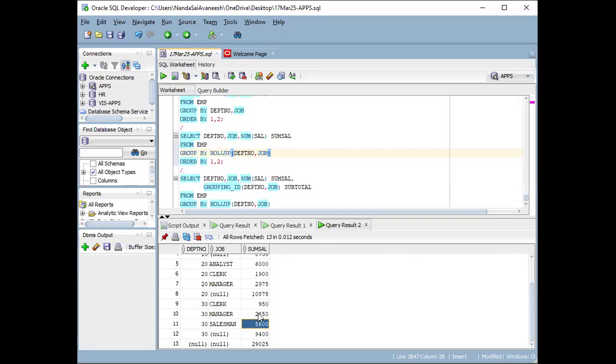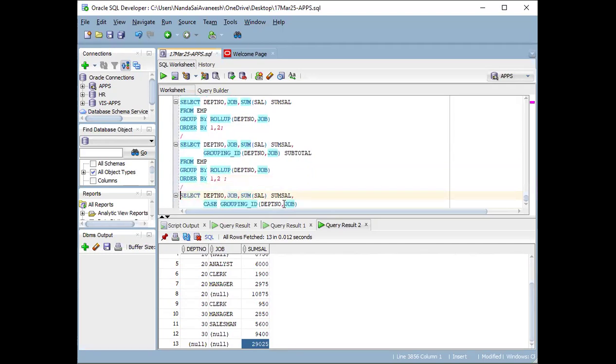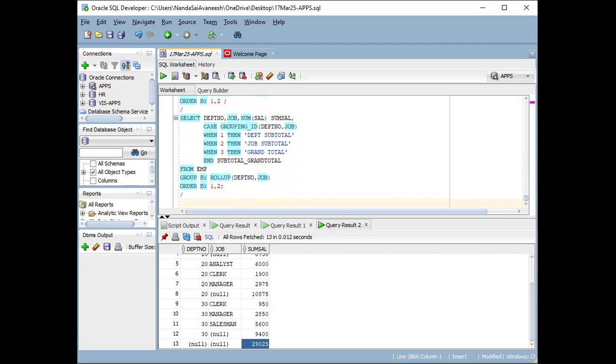To get the subtotals and grand totals, we are going to use the roll-up and cube functions for that purpose only. Along with the roll-up function, we have the grouping ID functionality.